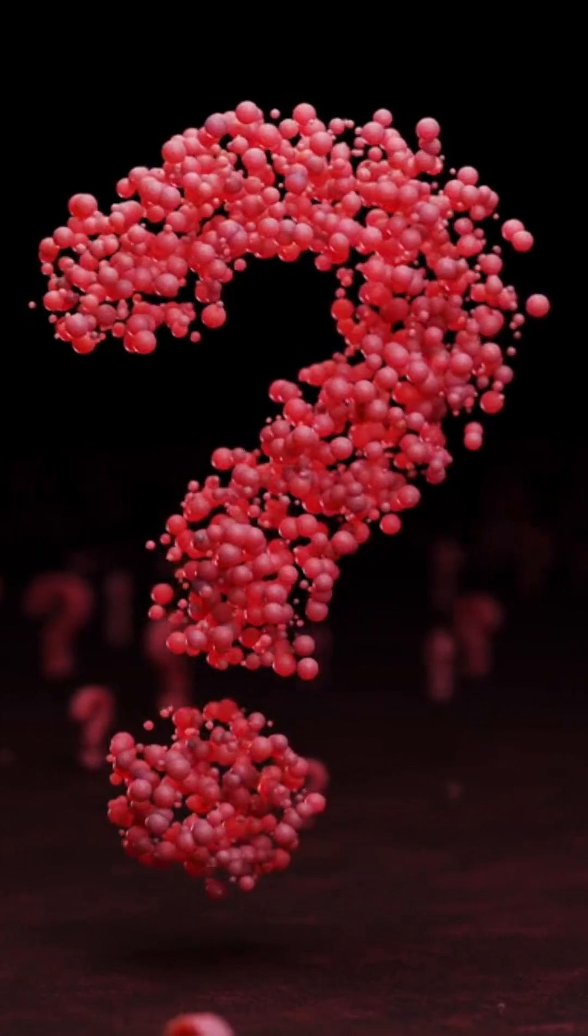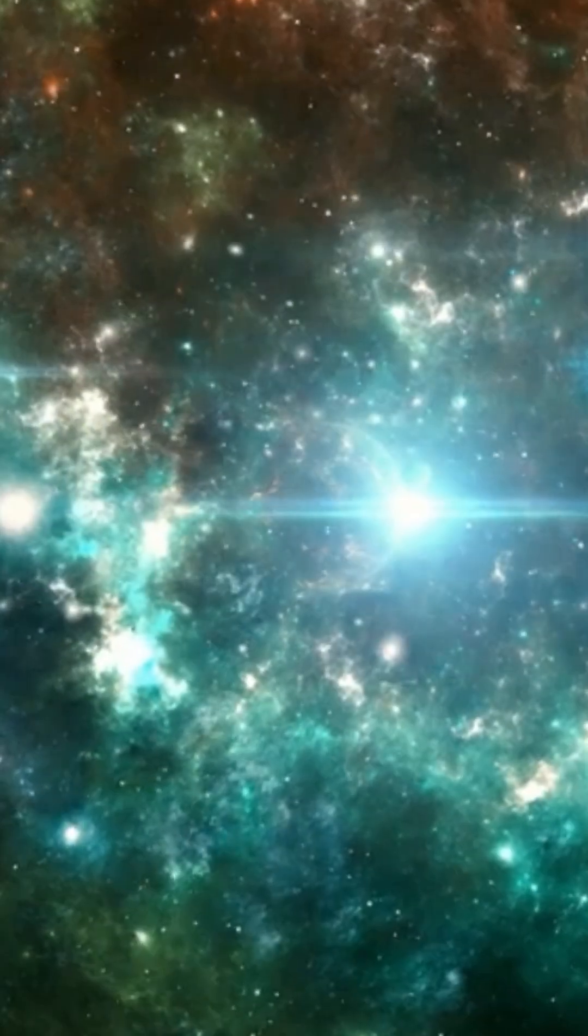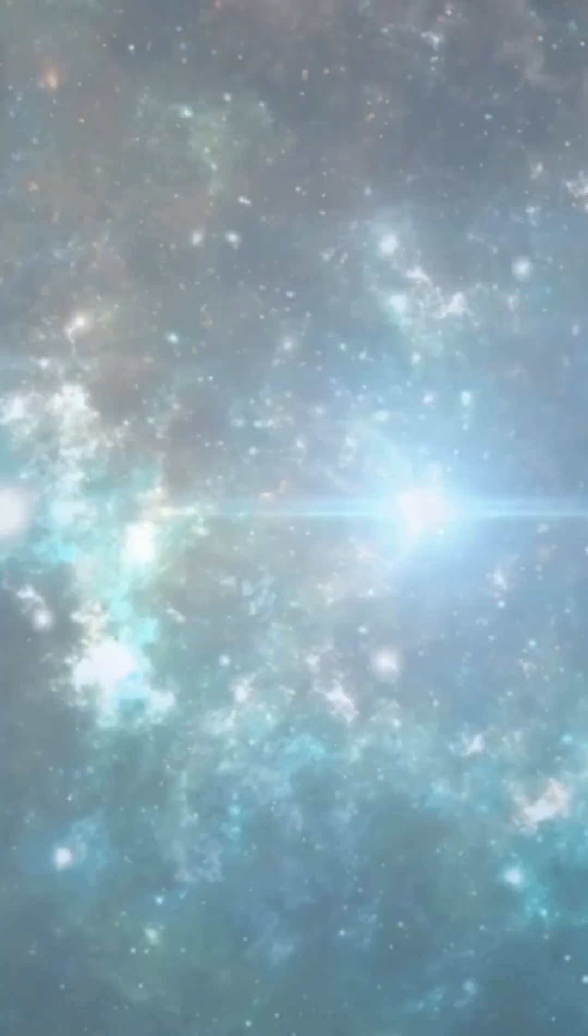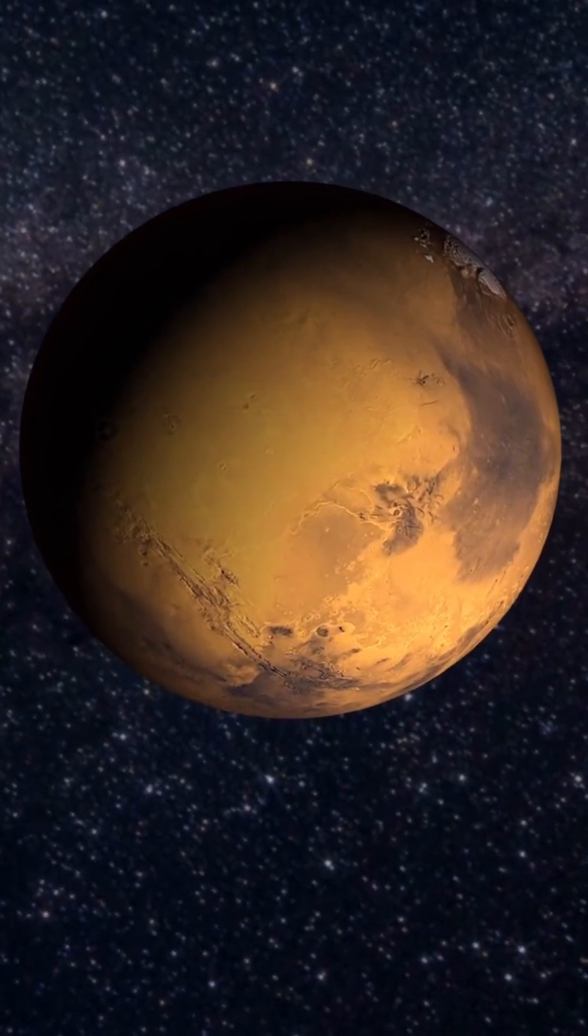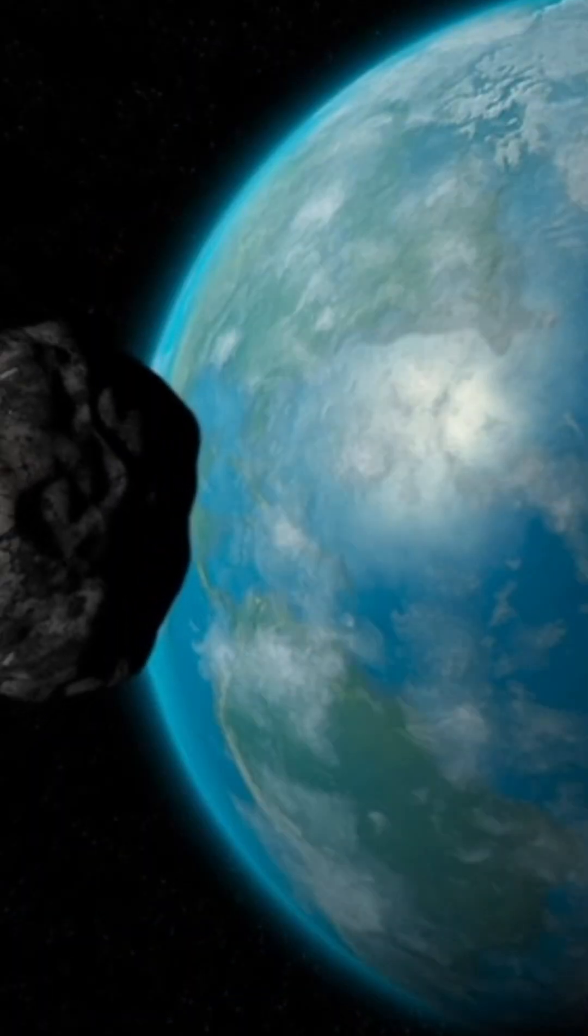Why is this important? Because water ice is a critical building block in planet formation. These icy particles could collide, merge, and eventually form planets. And some of that water might be delivered to rocky planets, just like Earth.